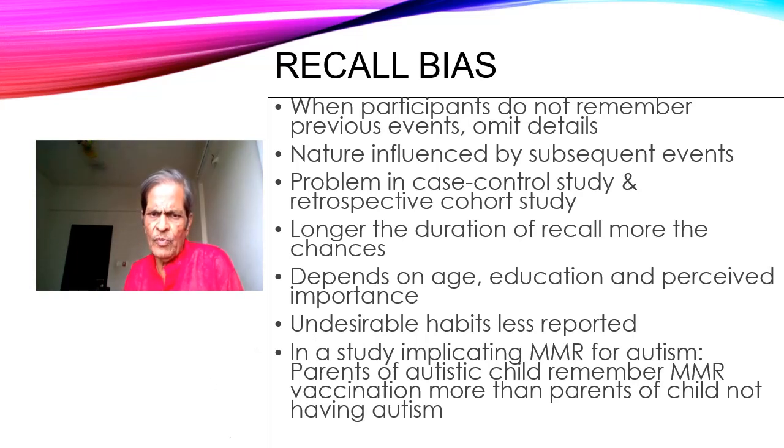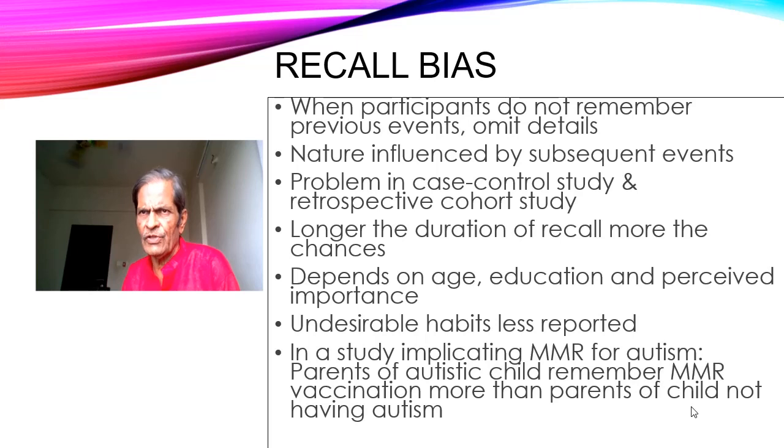It was observed in a study implicating the MMR vaccine in autism. They wanted to show the relationship between autism and MMR by retrospective inquiry. So what they did was they collected the women whose child was suffering from autism. That was the study group, and the control group was the women whose child was not suffering from autism, and they asked about the history of MMR vaccine in them.